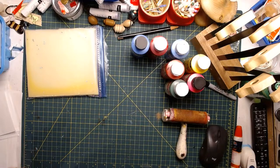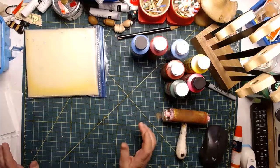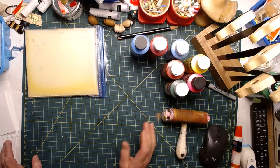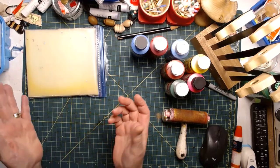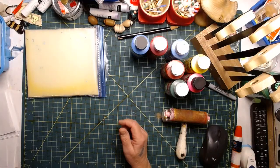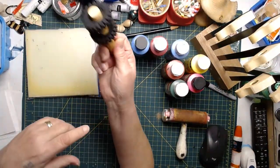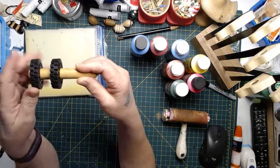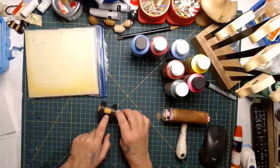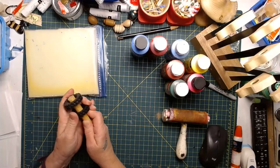Jean had sent me a lovely video of a lady painting a lion's head, and it was stunning. But she used all kinds of different things for mark making to get the textures. One of them was like a kid's truck with big tires and deep treads. So, of course, I went looking through what's left of the toy box, and I did find tires. It's not attached to a truck. I got Ron to put them on a dowel for me so that I could use them. I'm not going to go like this because you're going to get paint all over. So I will be using this for mark making. It leaves wonderful, wonderful marks, actually.